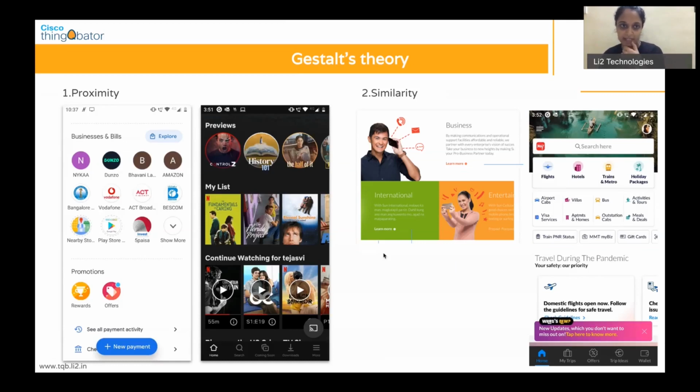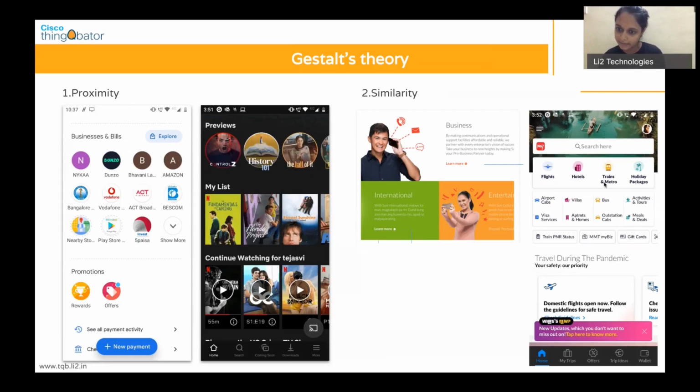Similarity. Similarity can be used in different ways, like creating similar elements on the screen, creating similar action buttons so that the user is familiar throughout the screen of what is the action button. Here you can see learn more. It is different colors, but it is extremely similar. They are exactly the same. So no matter what different colors you use for your action buttons, because of the style and similarity, the user will tend to understand what it is.